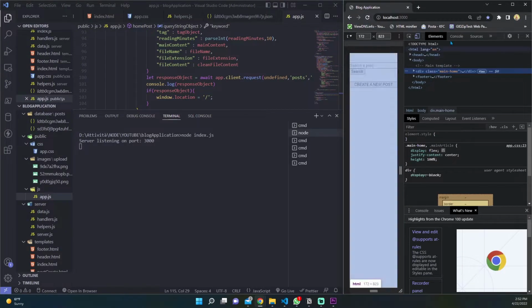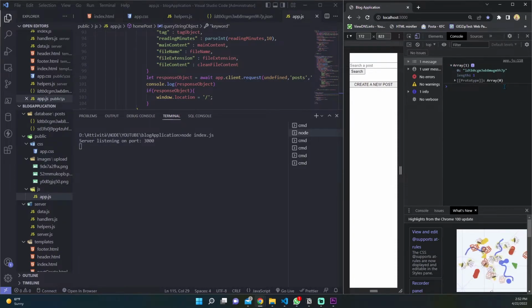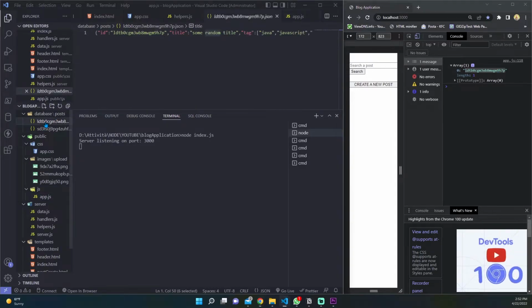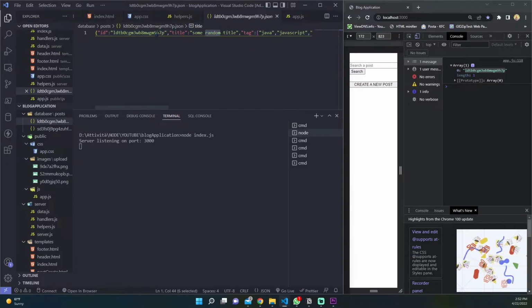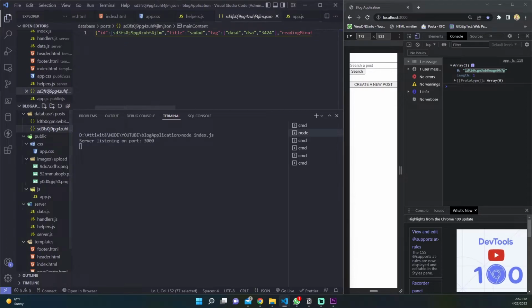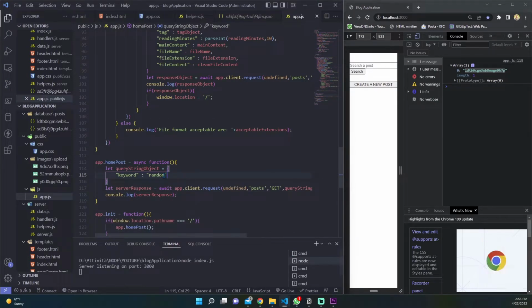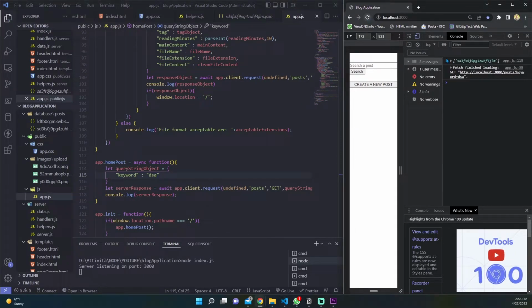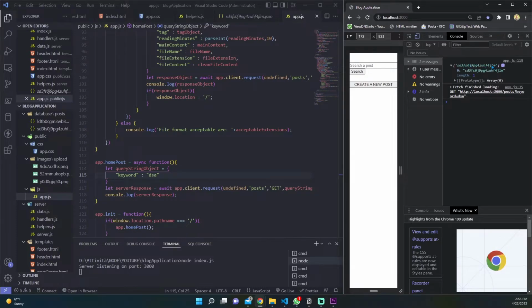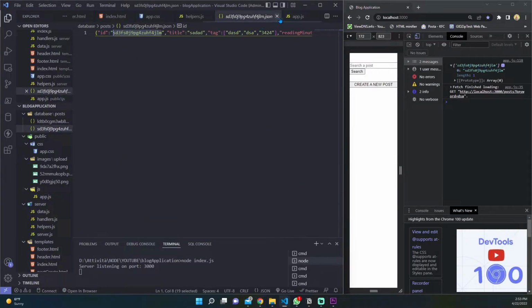Let's go in our console, and as you can see here, our server gives back to us an array with an ID, and if we go on our database, we can see that it is the ID where we have the random keyword. Let's try another example with the other post. Here we can insert the word DSA, for example, and let's insert this word inside this array. Let's save it, let's refresh this page, and as you can see here we have the other post. It seems that all is working okay.